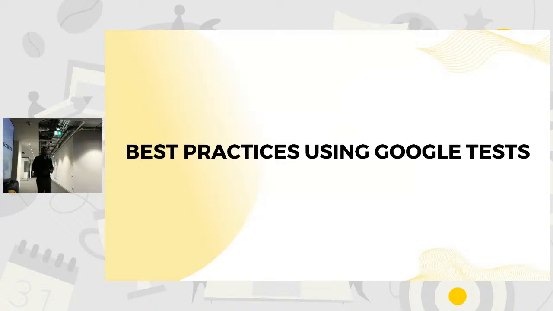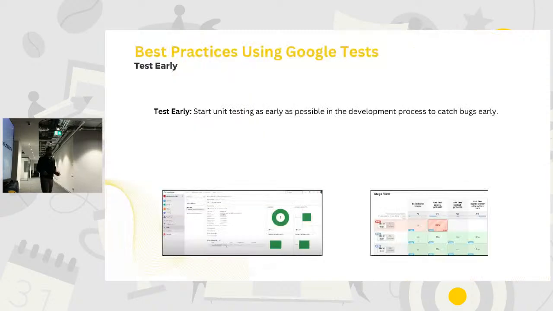Now, some best practices using Google tests. I put here using Google tests, but some of them can be applied in all kinds of tests, okay? The first one is test early. I guess a lot of us understand what it means, but here test early is more about testing early also in terms of automation. Try as soon as possible to have automated pipelines in Jenkins or something like this, so that anytime we add some improvements or implementation, we know exactly the status of the code and what impact the change had.